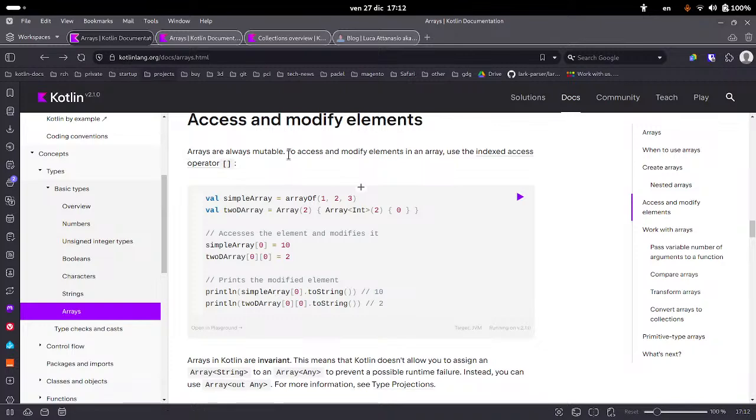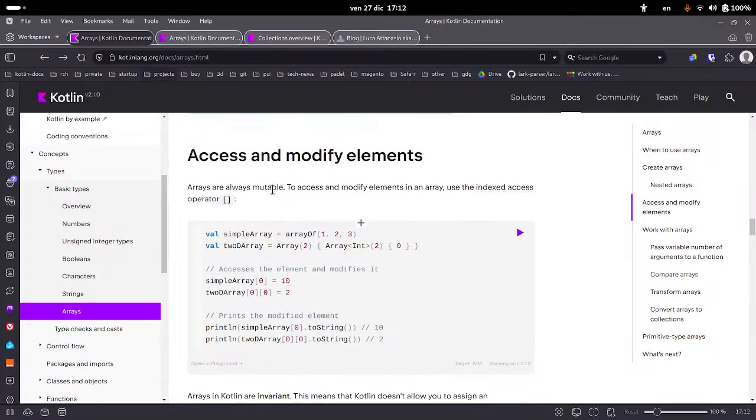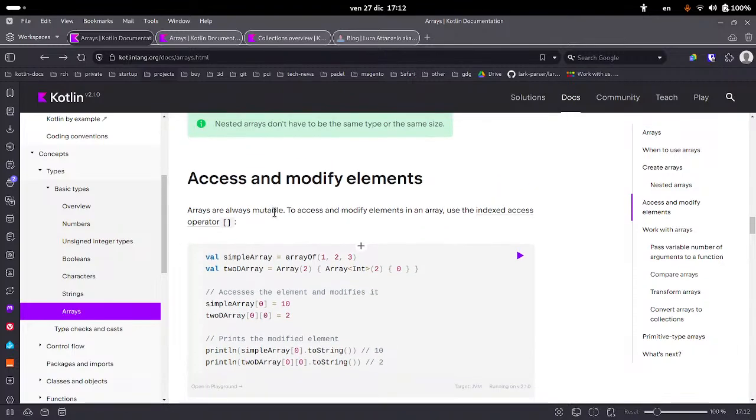Arrays are always mutable. To access and modify elements in an array, use the indexed access operator. So what's the meaning of mutable and immutable? Mutable is when you can change the element inside the array, and immutable means that you cannot change something inside the array. In this case, they say arrays are always mutable.